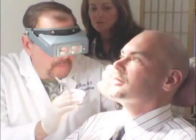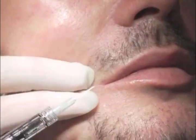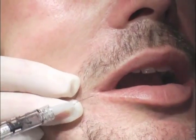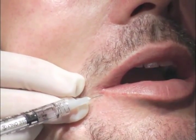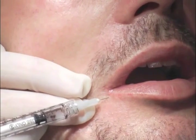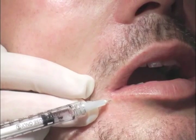So here we go, Juvederm, using Juvederm 30, which is a more robust form, on this side of the face. Okay. What we want to do now is restore the ends of the lips right here. So what we're going to do is open your mouth just for a second, is gently drop the end of the needle on the mucosal side of the potential space, and just gently flow this into the lower lip. And you can see how it gently flows just like that.